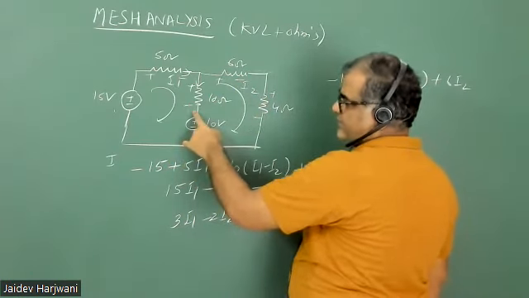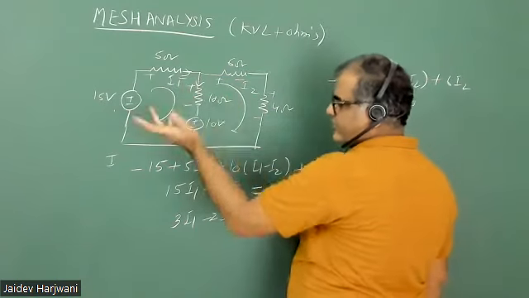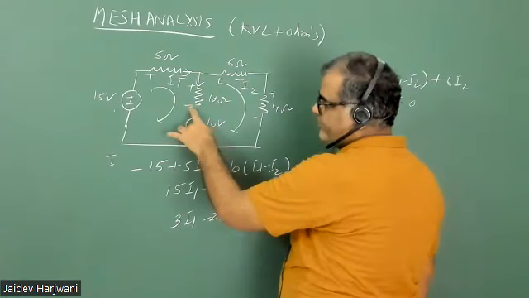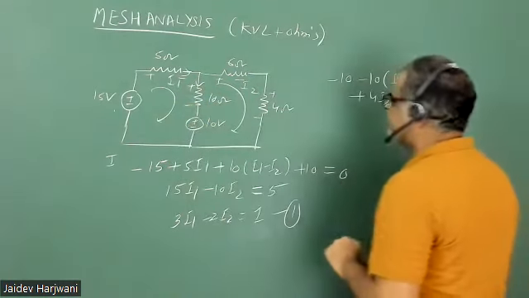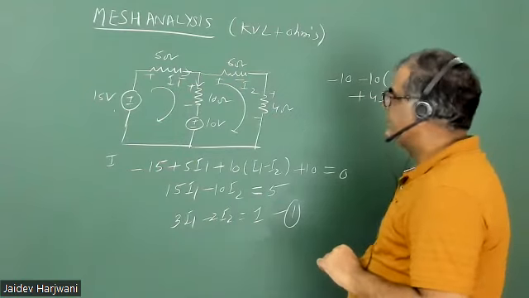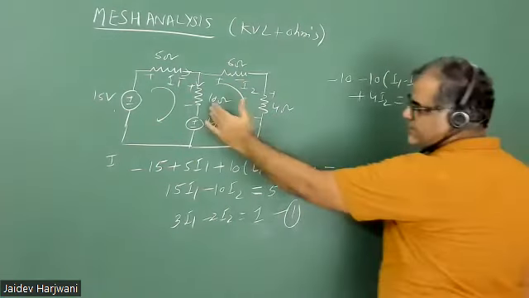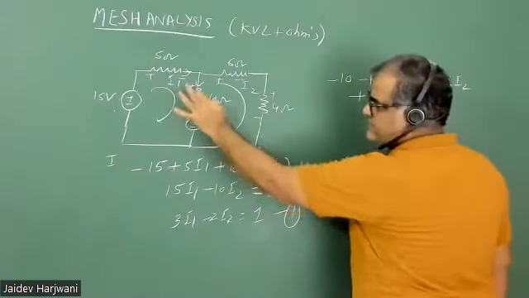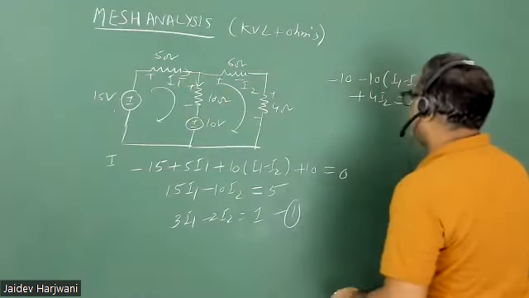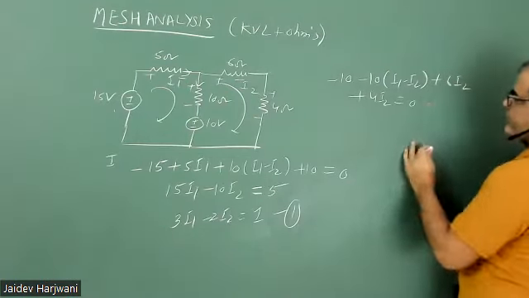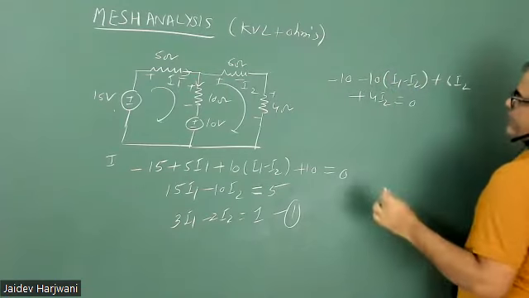Now here, because I1 is greater than I2, you can put I2 minus I1 also. If you want to write I2 minus I1, then you have to put plus here and minus here. Clear? No question? Yes, sir. Both are the same thing. If you write I2 minus I1, then this will be plus and this will be minus. So the thing is the same. What method you adopt is your choice. Now let us solve this one.